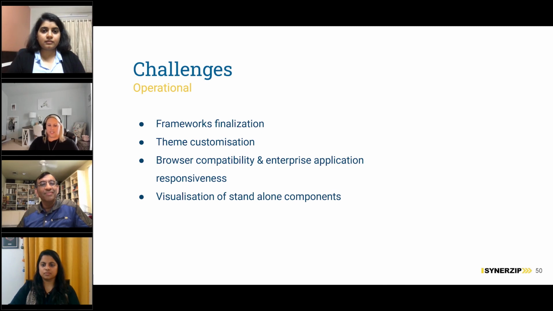These are the decisions. This is what I'm really going to call the decisions. What do the frameworks look like? What should the theme be? What browsers are you going to support? On our older applications, we were Internet Explorer, which is kind of like a bad word now. So we had to make some changes and talk with our customers as far as what we are going to support. With going web, we could now be on tablets, and we're going to be able to do Safari.